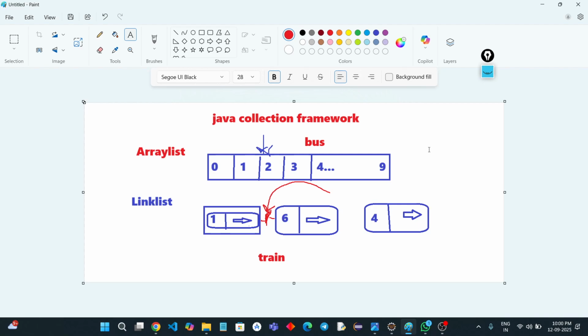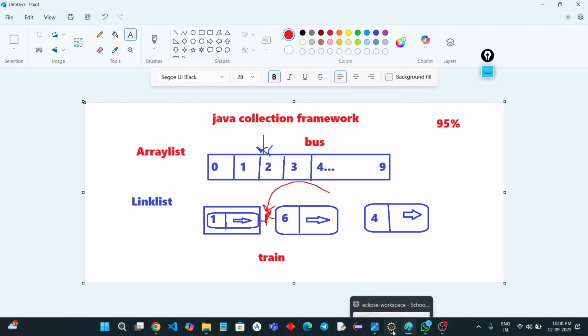Now, if you observe, the code will be 95% similar to an array list. Everything will remain the same. Just instead of ArrayList, we change it to LinkedList, and one or two extra methods will be there. That's all. Apart from this, nothing.